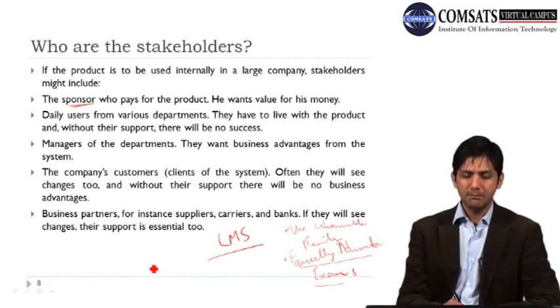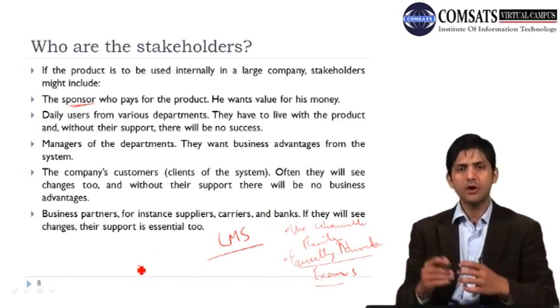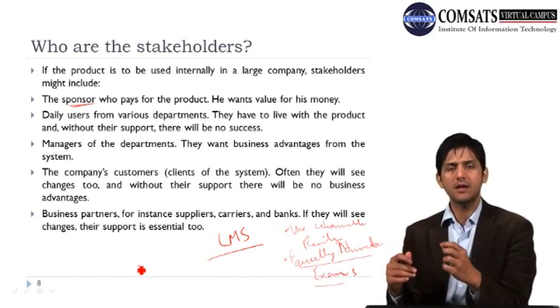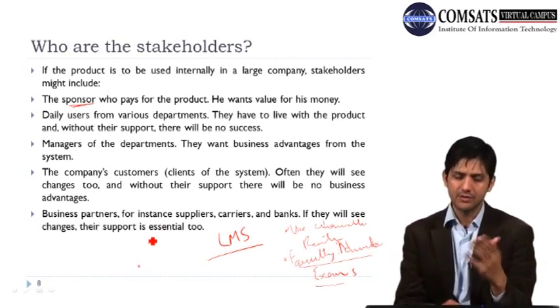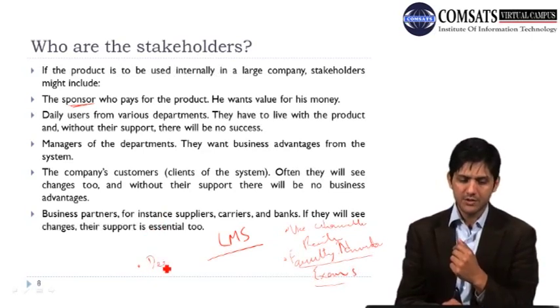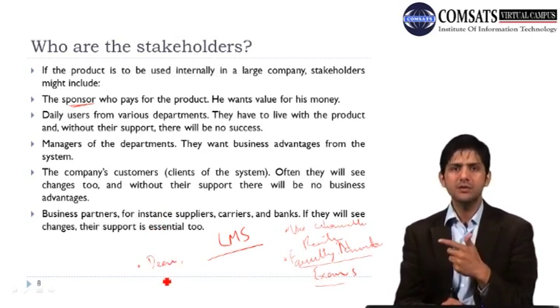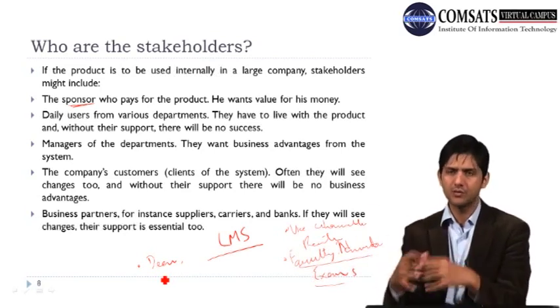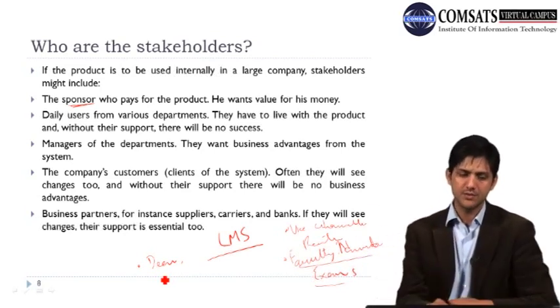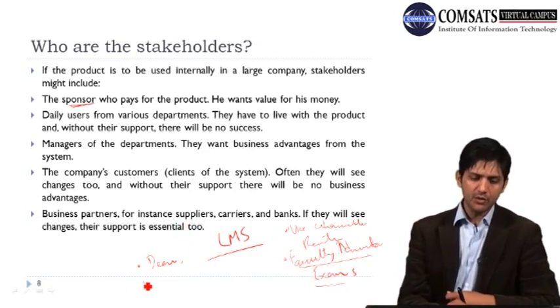And then there would be managers of these departments. For example, when we talk about faculty as a user category, then there would be maybe the heads of the departments or deans of different faculties. They would be the managers. And then for administration, we can have heads of administration. Similarly, in terms of exams, we can have the controller of examinations who wants to oversee how the end users are actually using this particular product.